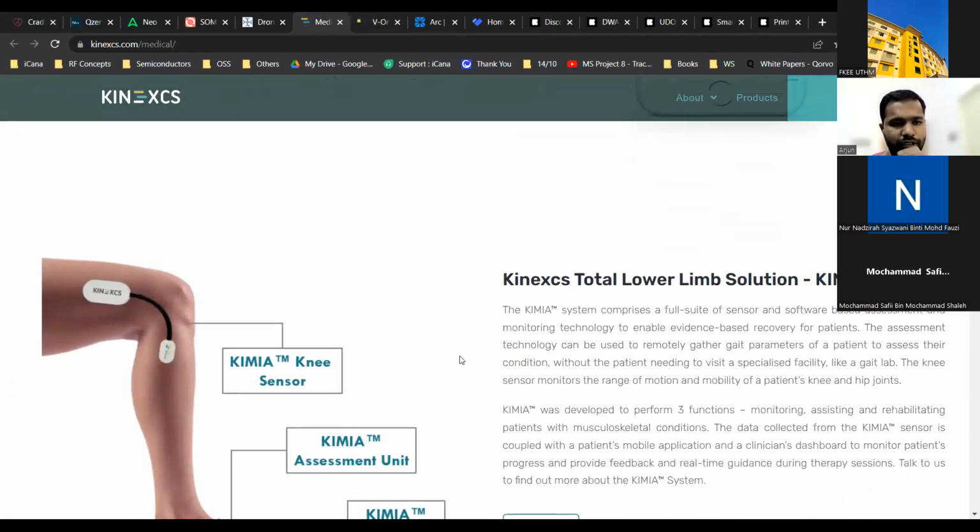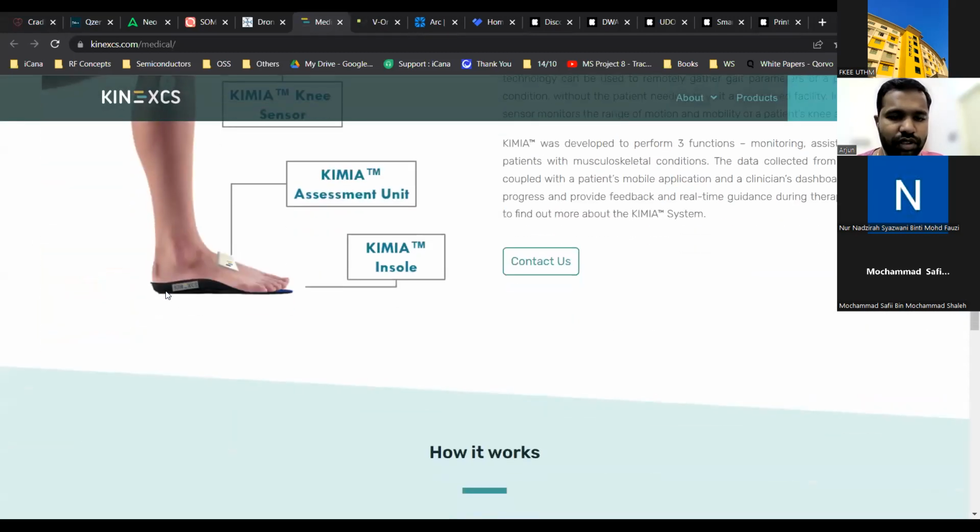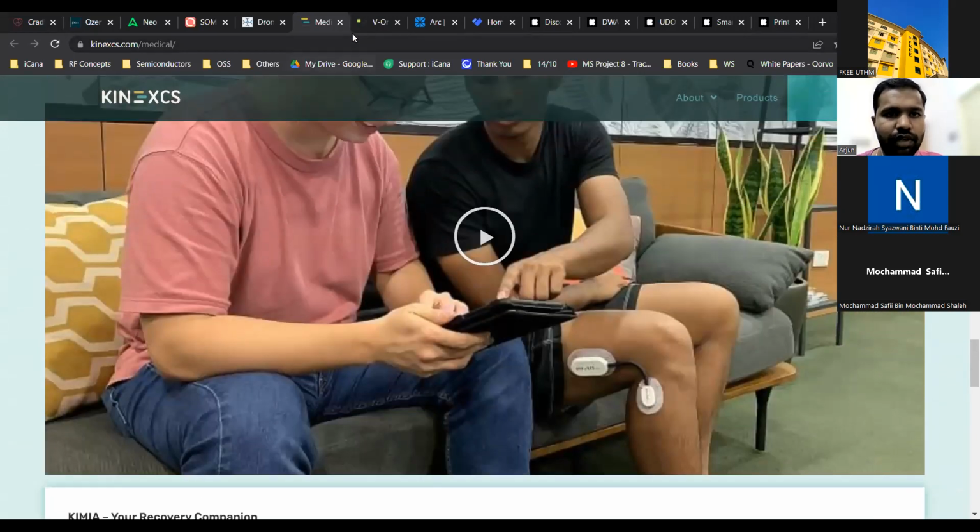Then there are also other sort of hardware products. So basically, if you do any knee surgery, or if you have any knee wounds, this company came up with a sensor to find out how much damage has happened to the ankles, the knee, and things like that, and then give you some suggestions to speed up your recovery after the surgery or after the wound. So this is another type of company.